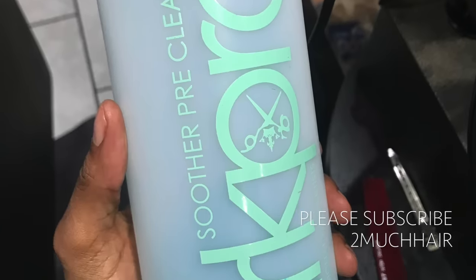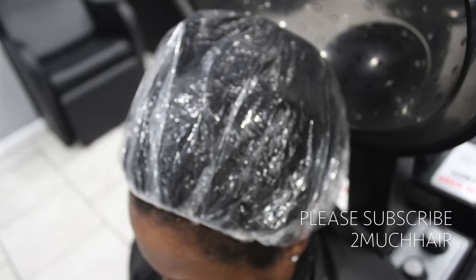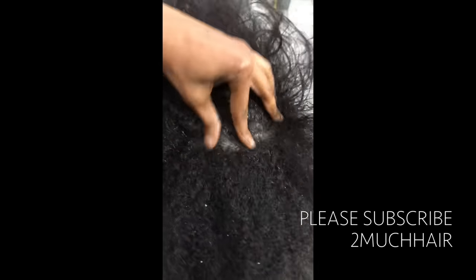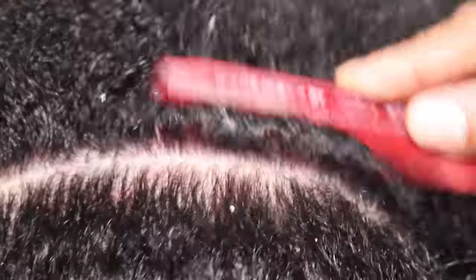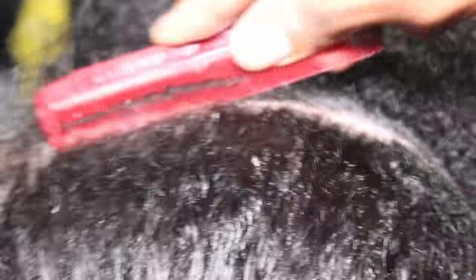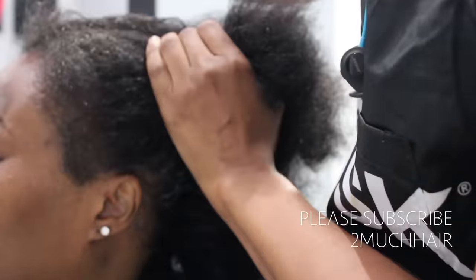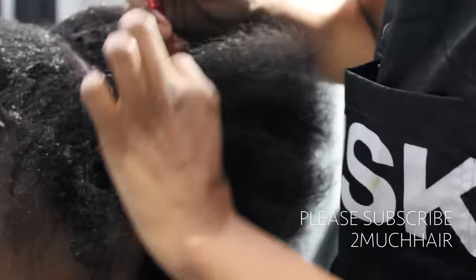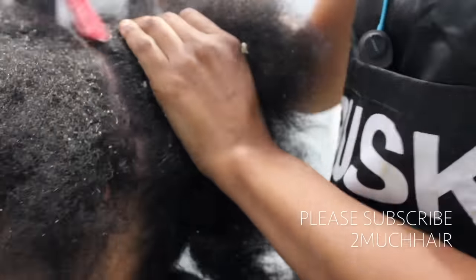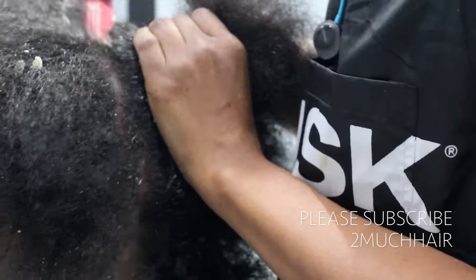Once her entire scalp has been covered, there's no real need to put it on her hair. We place her under a heated dryer with a plastic cap on — the cap generates steam and that pre-softens everything and gets the first steps of the softening process going. She was under there for about 10 minutes, and the dryer was already heated so she didn't go in cold. Now I'm running my fingers through it to find her elevations, and that's when I start scratching. The steaming and pre-cleanse softens it up tremendously, and even though she has some overactive areas, I still scratch her entire scalp — it's not a sharp comb and it's not a hard digging process.